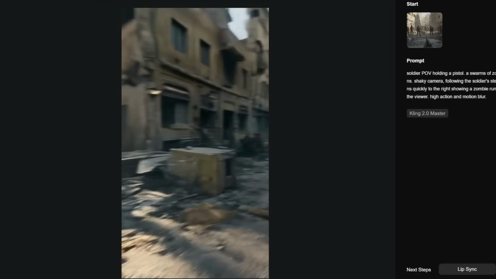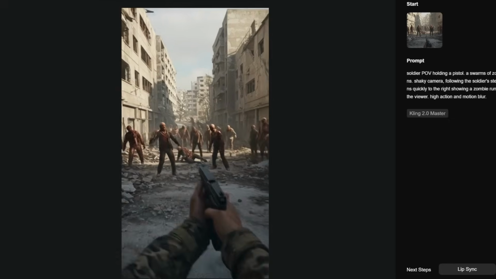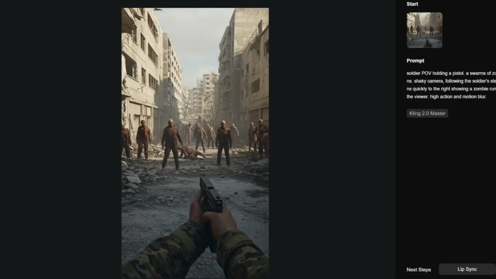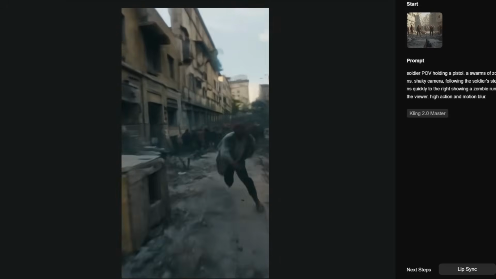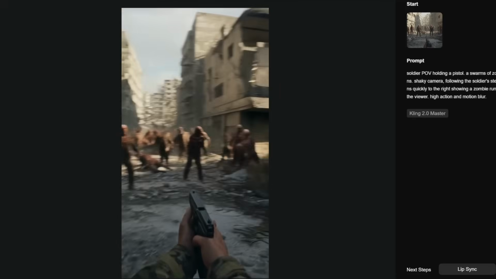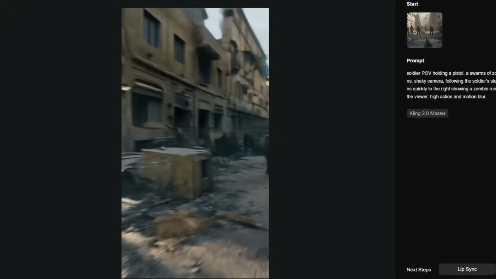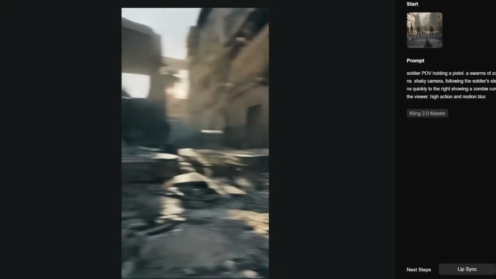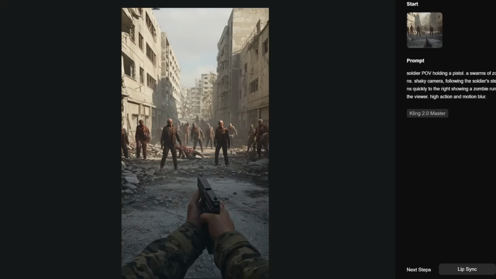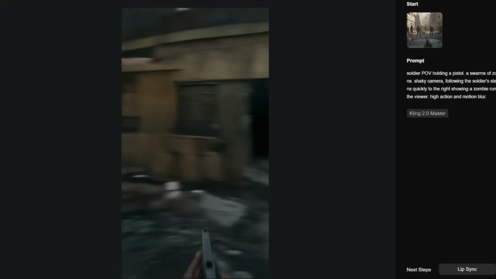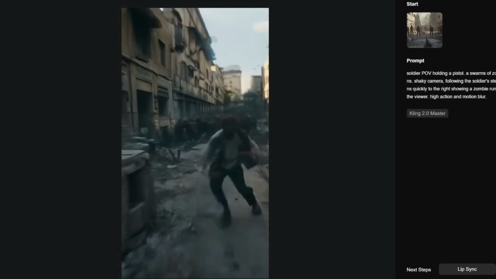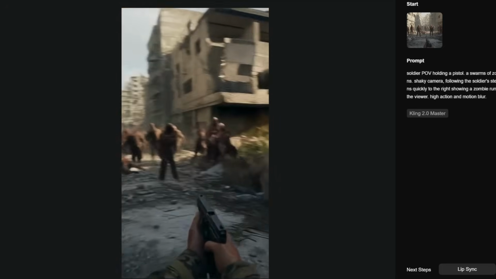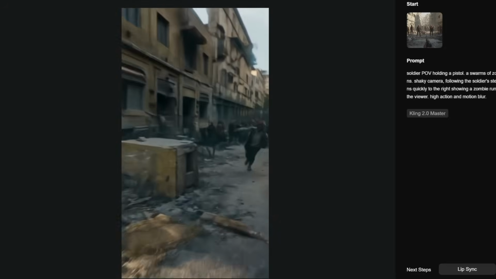And indeed, the camera does pan to the right, and then we do see a zombie running towards the viewer trying to attack him. Oh my goodness. A pretty scary scene. Notice for the entire video, the walls of the buildings and the horde of zombies remain super consistent. There's very minimal warping going on, and it's following the prompt so well. It indeed pans to the right and then generates a zombie running forward trying to attack the viewer. Kling 2.0 is just so powerful.